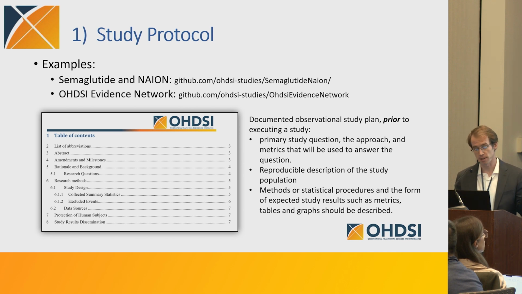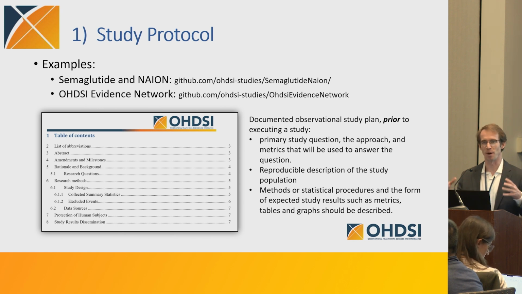The first one I consider to be very fleshed out. They did what Nicole described as the Holy Grail, effect estimation. These are very long documents, so I also included one that's as simple and as small as can be, if it's a little overwhelming to look through a long document when you're just starting. So the OHDSI Evidence Network, we ran it as a network study, but it's really just having people run the DB diagnostics package. So it's not any crazy analysis. There are no clinical questions. We're just counting concepts. But you still have a study protocol document. So I've got a simple example and a rich example.